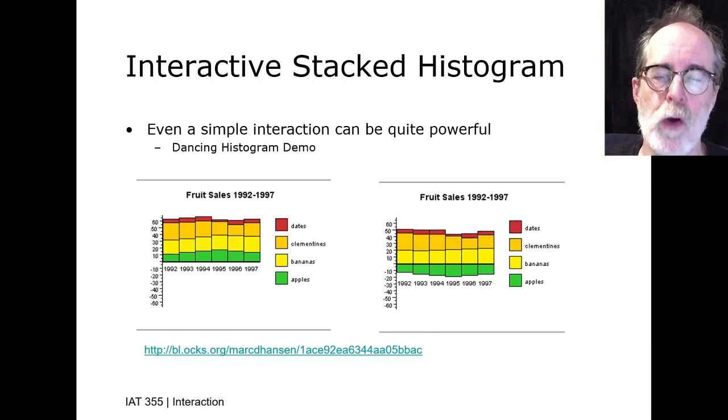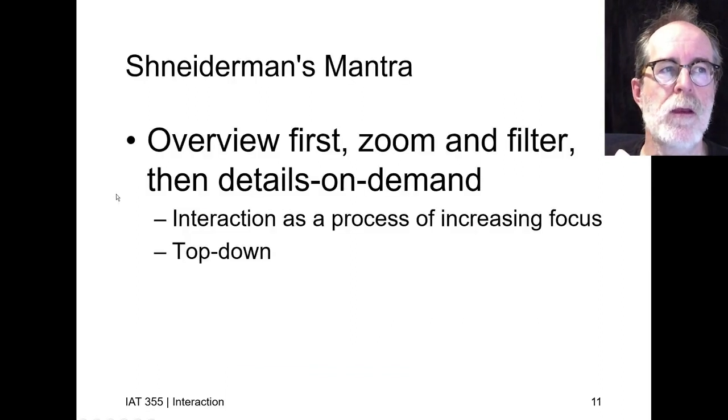And it's also the representation of stacked bar charts that gives you the opportunity to sort of read what is going on with the total of fruit sales. Let's say this is a fruit stand or something, just a little data set for the purposes of illustrating the point about interactivity.